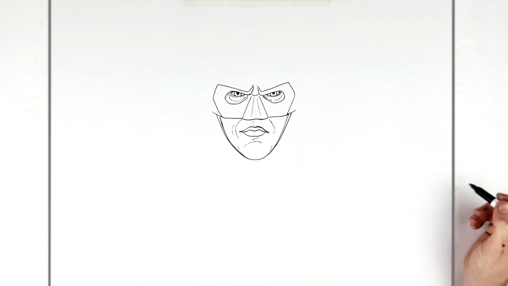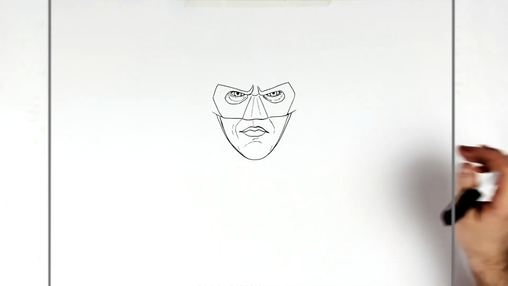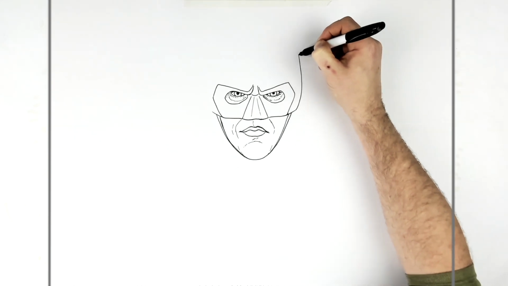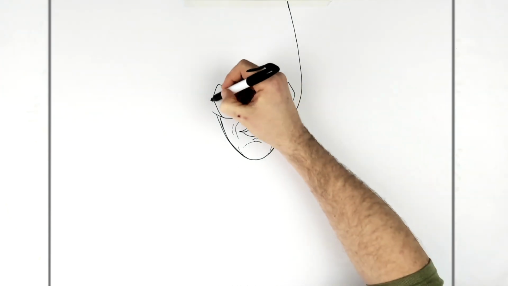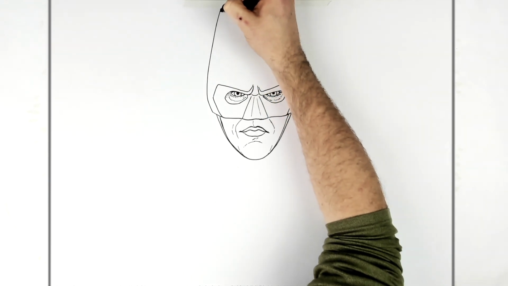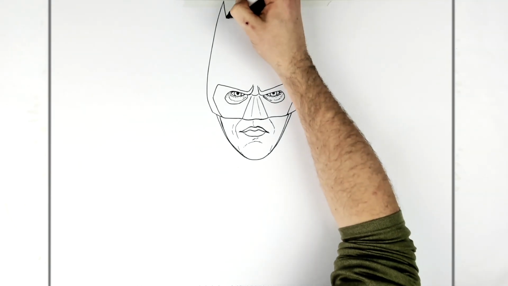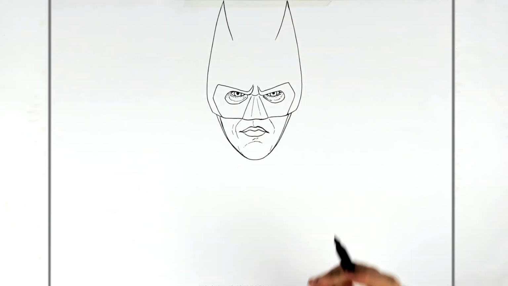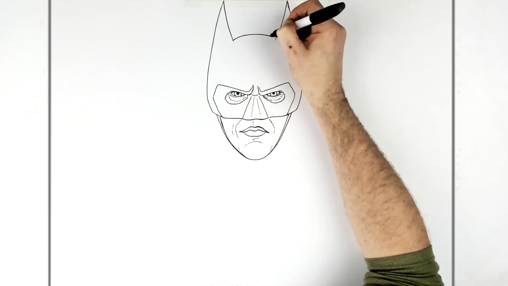Right. So then we'll go up and do the ears now. So we'll go around the side of his head, right? And this goes up real pointy then, all the way up to the top of my page pretty much. Right, so this comes up, kind of like that. And then we'll bring it back down like so, to there. And then his head just comes across the center like that.